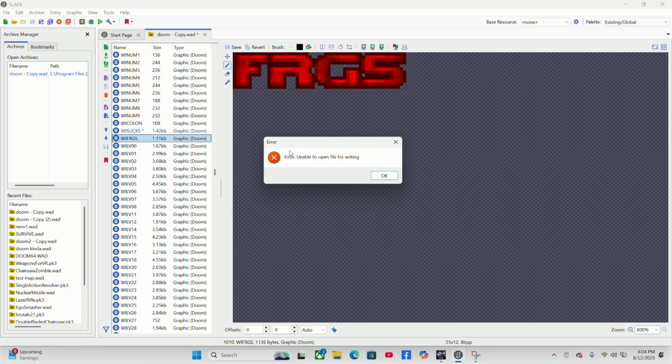Now, if something pops up saying IWAD locked or unable to open file for writing, there's two ways to get around this.